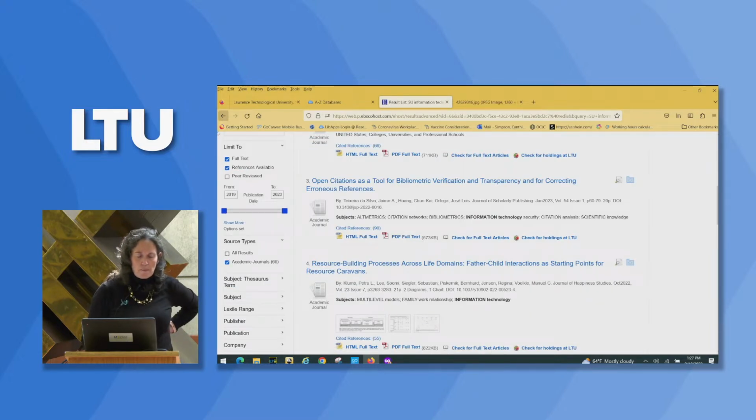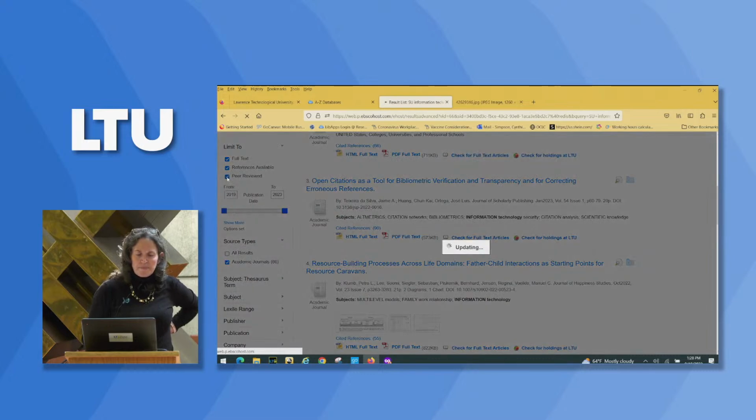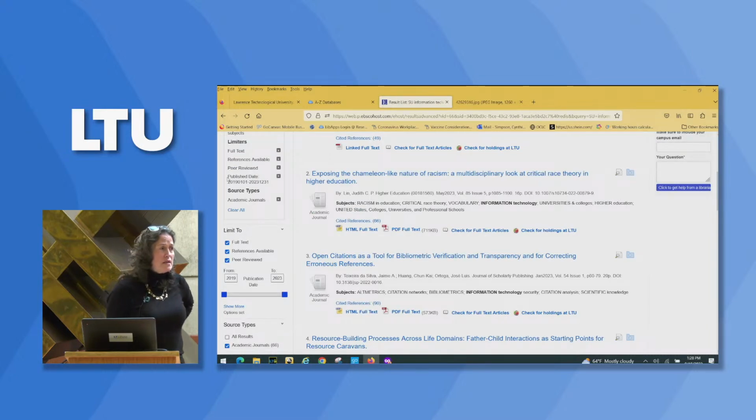Sorry, I meant to click on peer reviewed, I apologize. It's going to stay the same, and the reason is your articles that have citations and have references are going to be in your academic journals. So if I just select academic journals or peer-reviewed, that means that the source of that information is coming from a peer-reviewed publication. So again, I could have book reviews or letters to the editor, things like that, but those things won't have your references. So if you're specifically looking for scholarly research, it will have references. So that's why the number didn't change, okay?